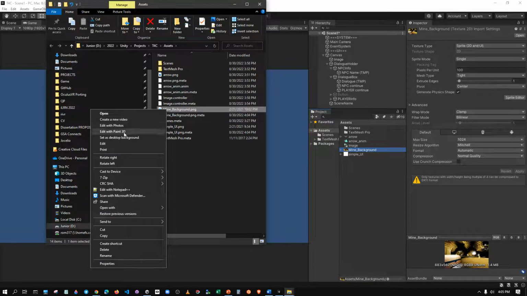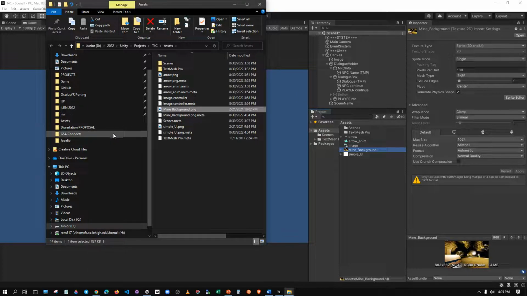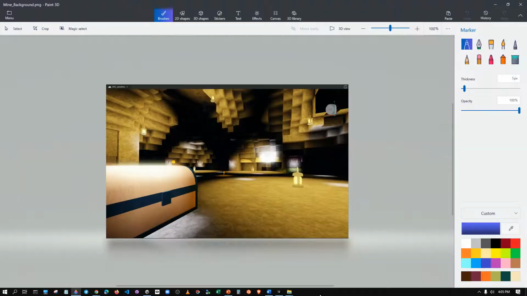Click with the right button, edit with Paint 3D. So this is for Windows users. Mac users will need to find something because I don't know. I tried, so I will rely on you, future students or current students who are Mac people, to suggest a solution for this thing.